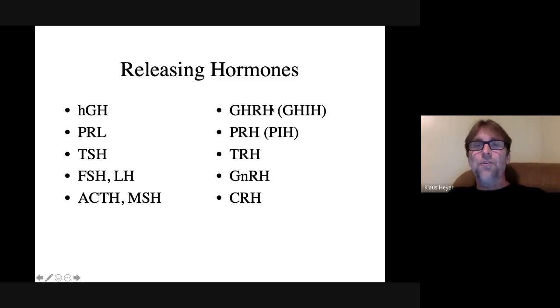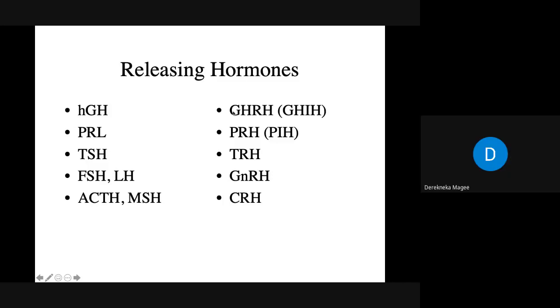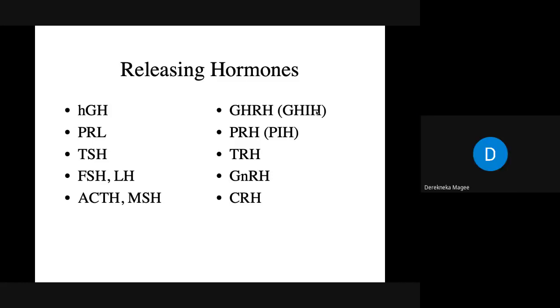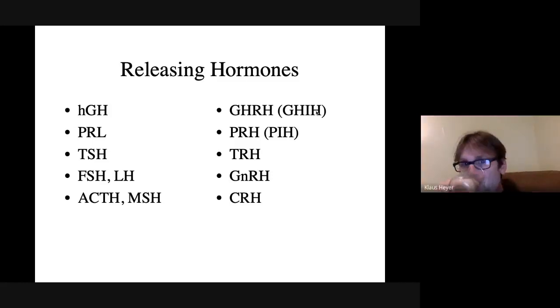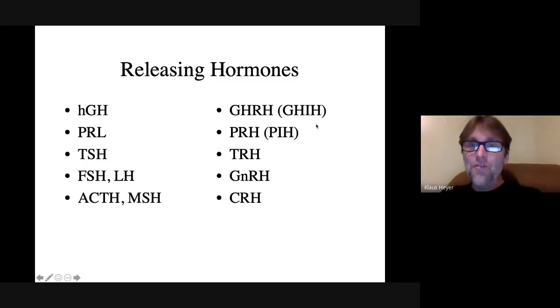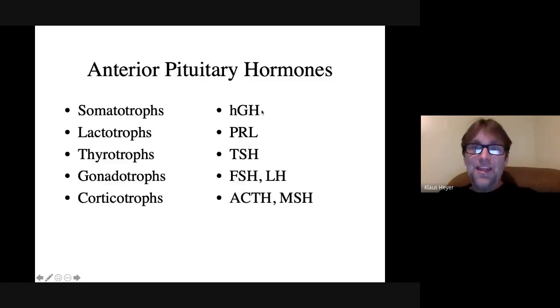Okay, so now we're back to this word. So what does the GH mean here? Is it the same thing? Same thing. Growth hormone. And the RH is releasing hormone. Growth hormone releasing hormone. And then what is GHIH? Growth hormone inhibiting hormone. Yeah. So if your hypothalamus is pumping out GHIH, you're not going to grow because GHIH shuts these cells off and you're not going to make human growth hormone.